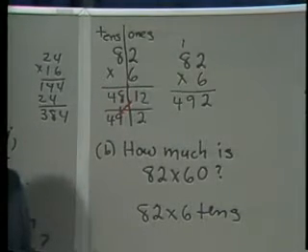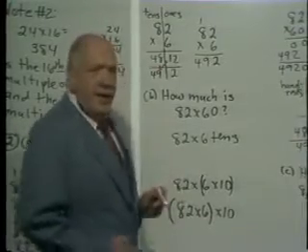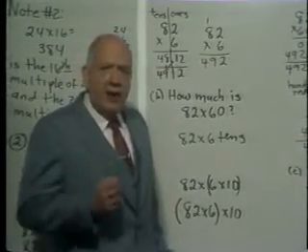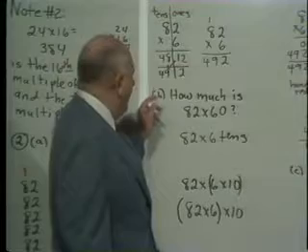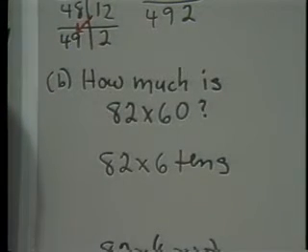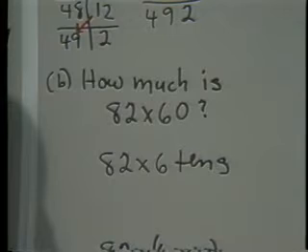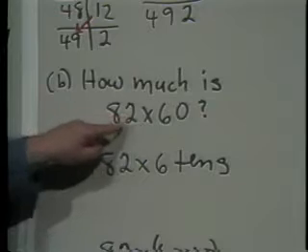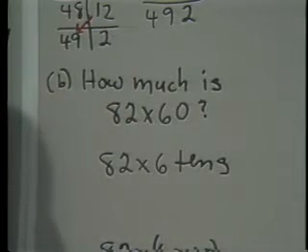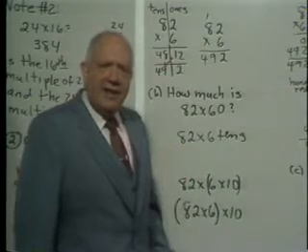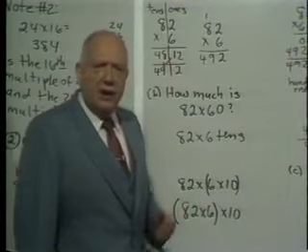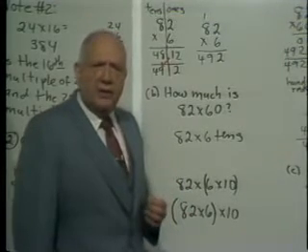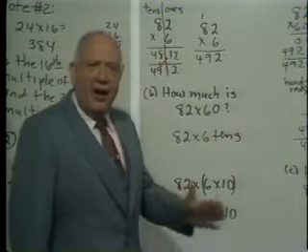Now, part B is designed to show you how the basic structure of multiplication is unaltered by annexing zeros. See, part B says, how much is 82 times 60? Conceptually, if you're thinking about this the long way, this is a fairly difficult problem. You see, what this problem says is, look, if you're counting by 82s, what's the 60th number you come to? That's a lot different than say, what's the 6th number you're coming to, because it doesn't take too long to count out 6 multiples of 82. But the 60th multiple of 82, that is quite far along in our list.